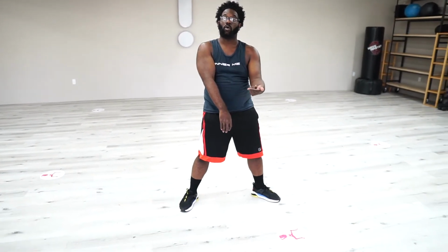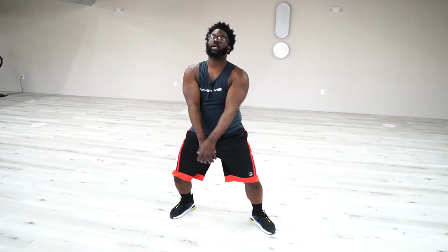And your arms going out, front, out, front. So each rock gets a different arm. That also is a common mistake that people like to do. They like to think that they're supposed to keep the arms the same because of the hips. You don't want that. You want to add some flavor to it. So if you change the arms, it makes it look a little better.